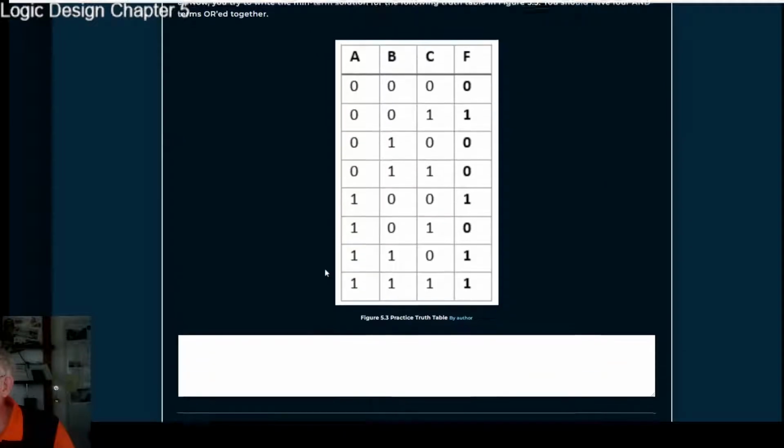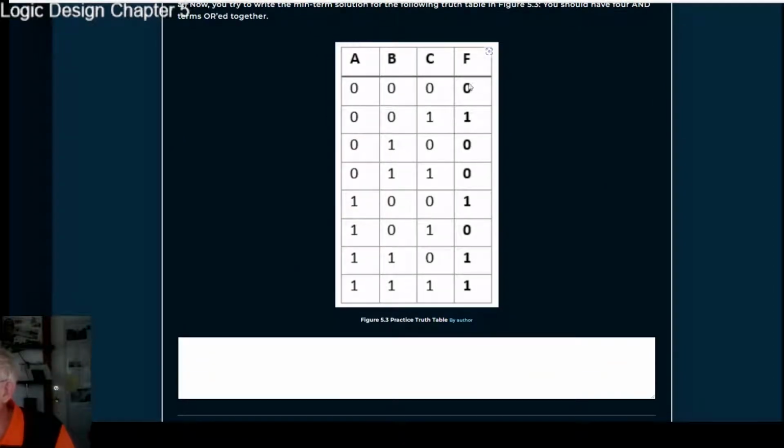Well, let's go back and look at this table. So we want the max terms from all the rows where F equals 0. So that would be row 0, row 2, 3, and 5.